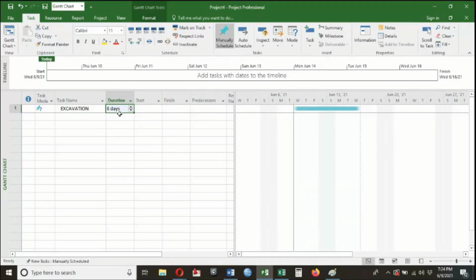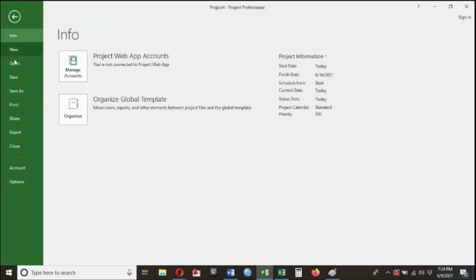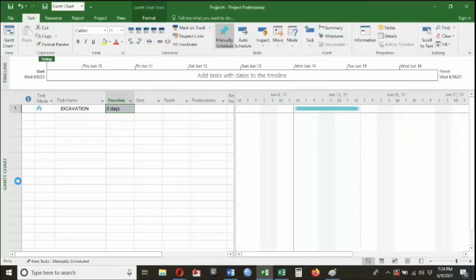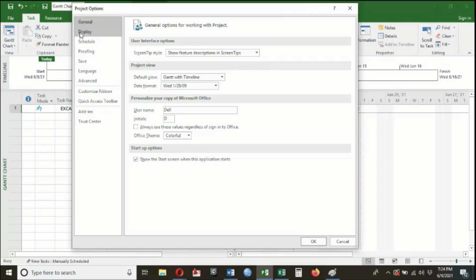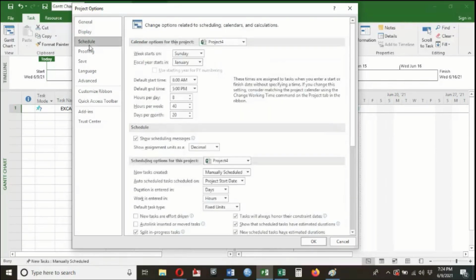Or there is another way of changing this unit. If you want to permanently change it to the unit you want throughout the project, go to File on the top left corner, then go to Options at the last point, then go to Schedule.